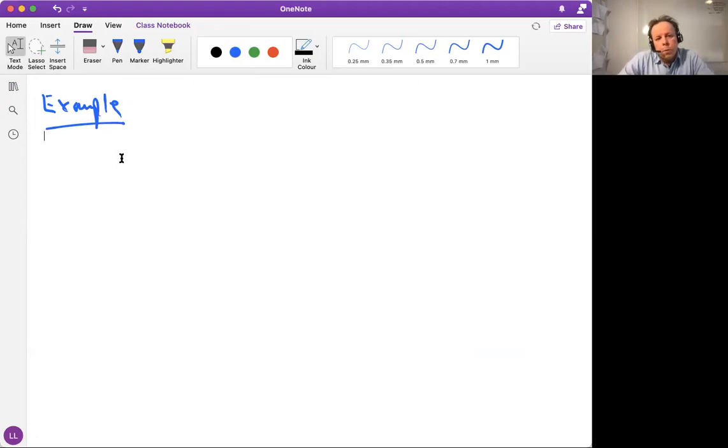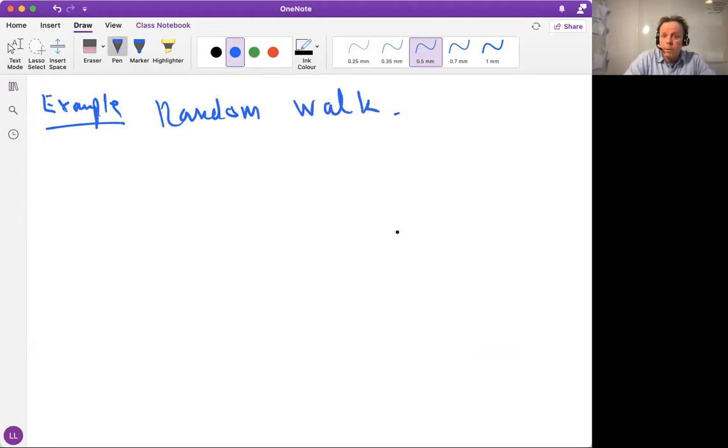All right, let's do one example related to Kolmogorov's 0-1 law. Let's look at the random walk, because that's maybe something that we have already seen in some other courses, for example, the stochastic processes course. There, we looked at a random walk where the location at time t is the sum over s from 1 to t of X_s, and we assume that these X_s are plus or minus 1.